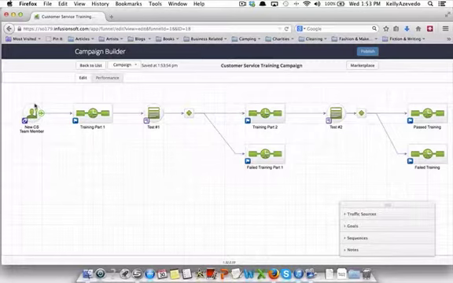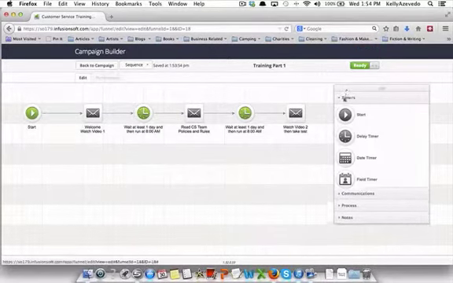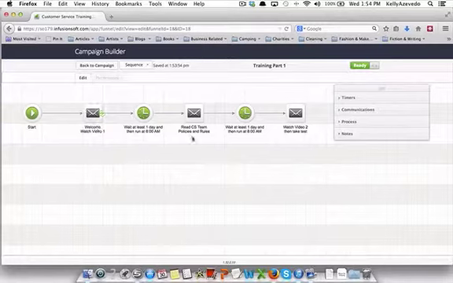After we give them the tag, they go into a training sequence that requires them to get several emails that have actions within the email. This email would have a brief description of what they're going to be doing, and then the instructions to watch a video.